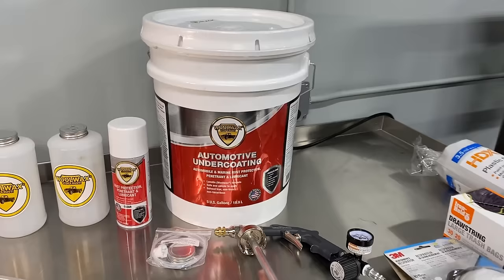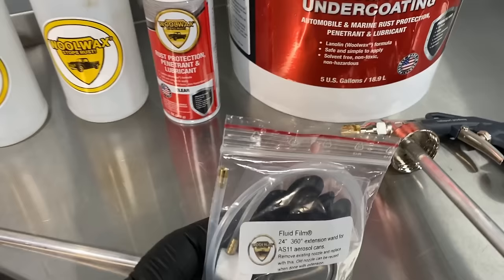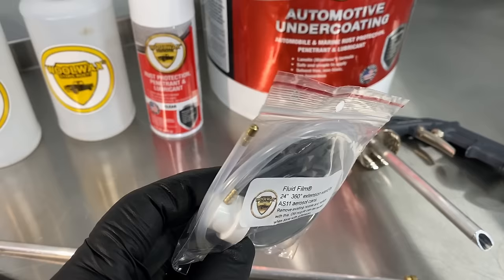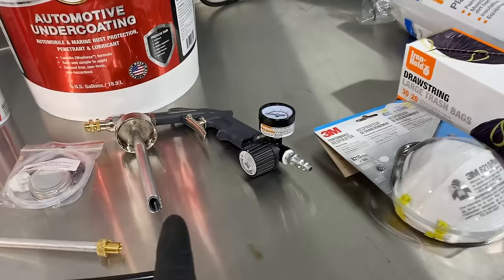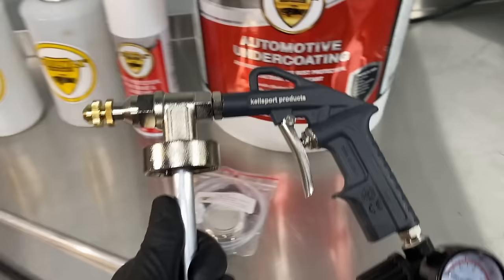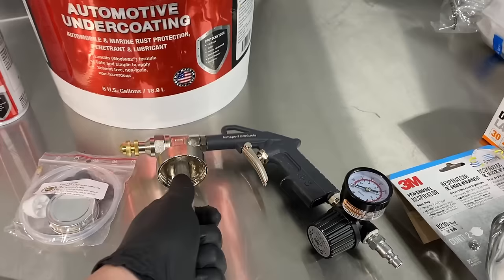Here is the pro kit I bought straight from Cal Sport, which makes the Wool Wax. I bought a five-gallon bucket of black-tinted Wool Wax — this will take care of about three pickup-size vehicles. The kit also includes an aerosol can of clear Wool Wax with an extension straw that has a 360 tip, nice for getting inside doors and down into the flange where they like to rot. You also get extra jugs for quick loads onto the application gun — fill all three and keep grabbing them so you don't miss any areas.